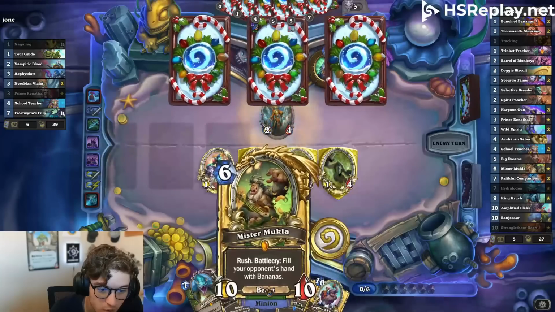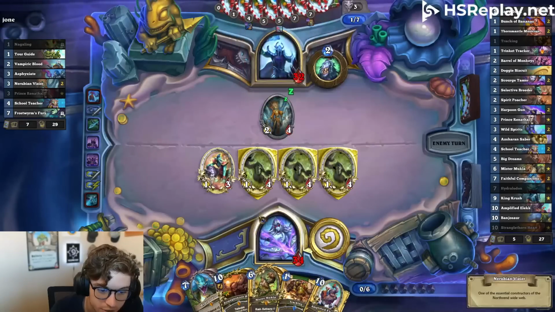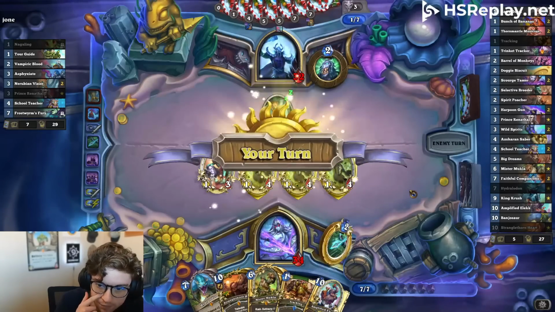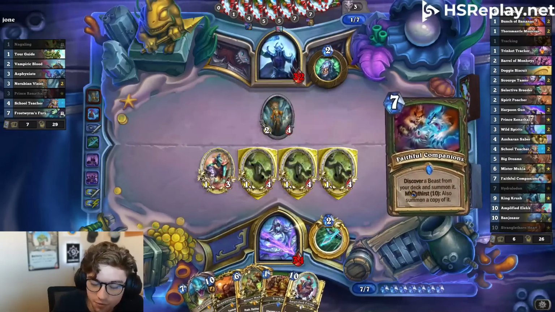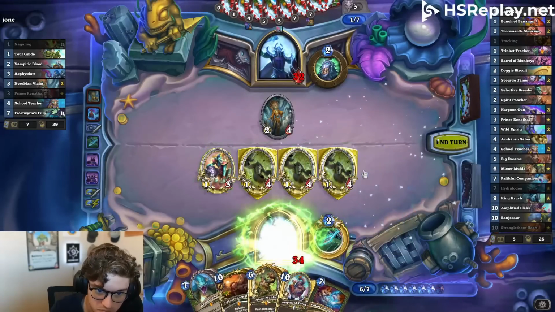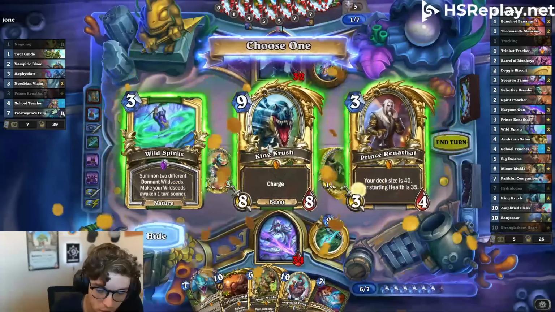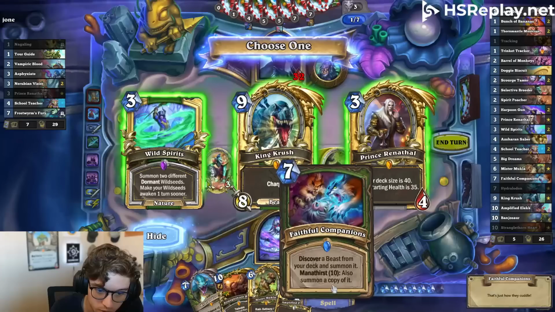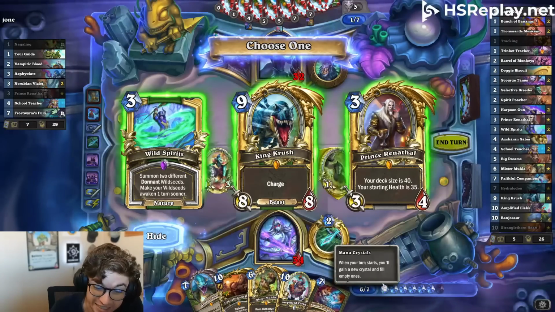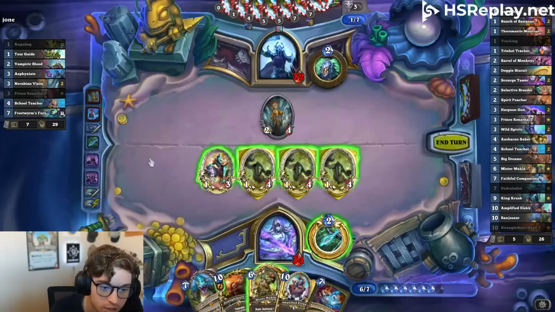Nerubian Vizier, we're going to play Mr. Mukla to make sure they overdraw. And we'll also probably go tracking first, that makes the most sense to me. Faithful Companion, really, really good. But we're not gonna play it yet. I don't actually want King Crush, I wanna try to get multiple copies of it from Faithful Companion. And I think odds are decent that it happens, so let's take Wild Spirits.